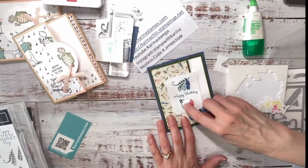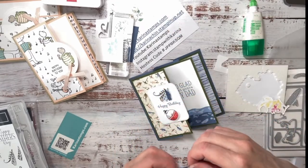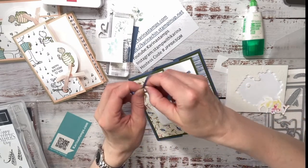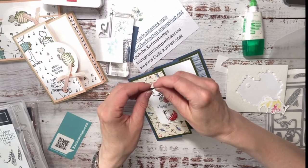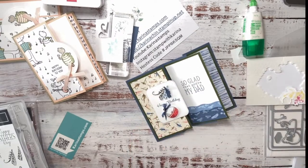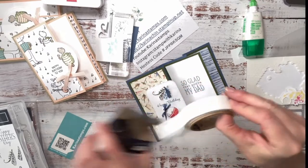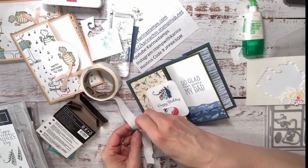And then, of course, you can add some linen thread here if you want. I've got some of this, so maybe I'll just do a little bow. Because I'm pretty sure that this carried over. This is Starry Sky, whatever ribbon it's called. So it's in the annual catalog still. Makes it kind of girly. Does it make it girly with a little bow? It kind of does, but you know what? I'm leaving it. Ooh, do I have a brand new package of Glue Dots? Ooh, what a concept. I do. Hooray me. I usually never have a brand new package of Glue Dots.